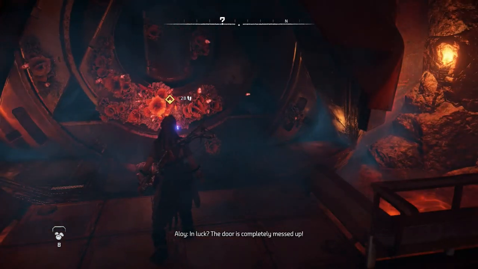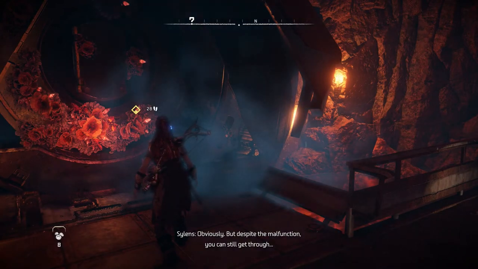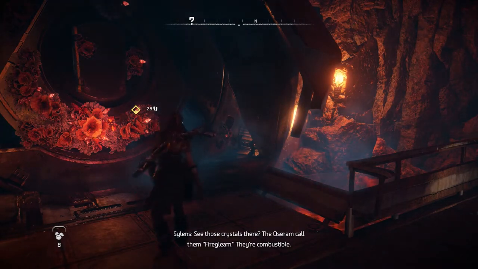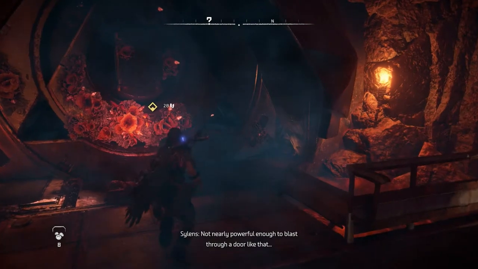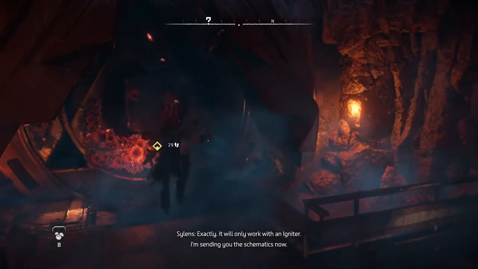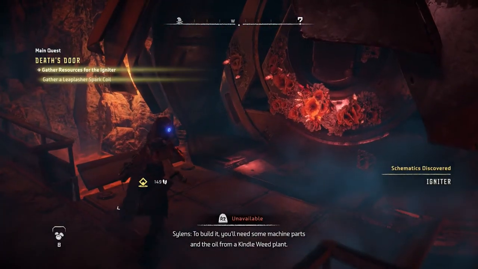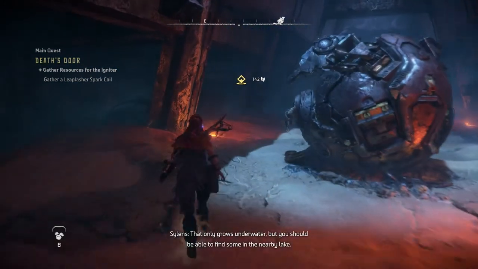Good luck. The door is completely messed up. Obviously. But despite the malfunction, you can still get through, if you'll be patient for a while longer. See those crystals there? The Oseram call them fire gleam. I have fire. Not nearly powerful enough to blast through a door like that, but maybe just enough to jolt it open a bit more. I have blast weapons. Exactly. No! It will only work with an igniter. A new tool? I'm sending you the schematics. To build it, you'll need some machine parts and the oil from a kindle. What? That only grows underwater, but you should be able to find some in the nearby lake.